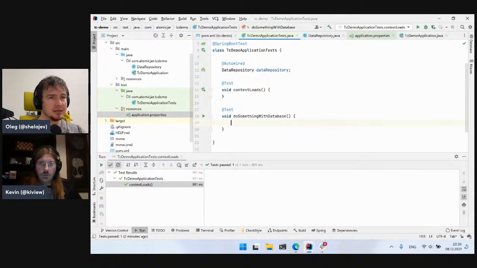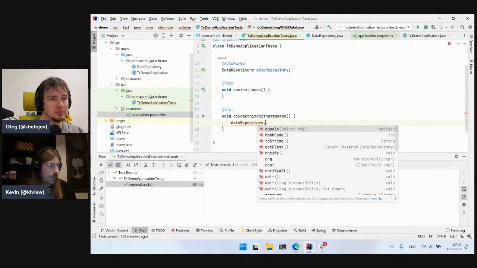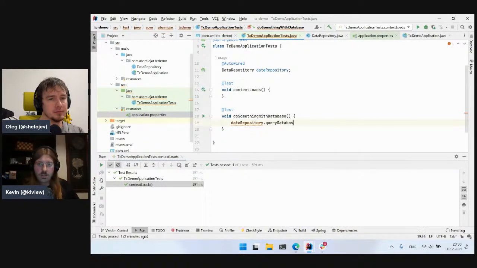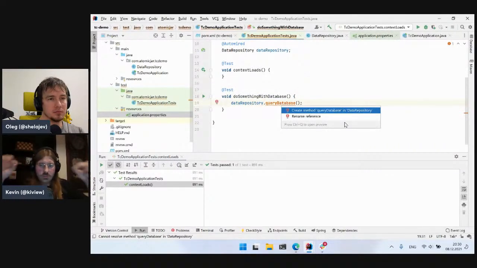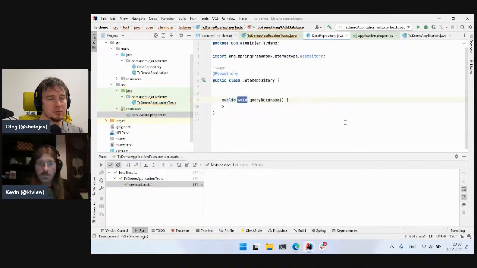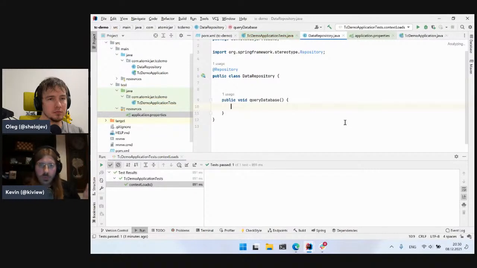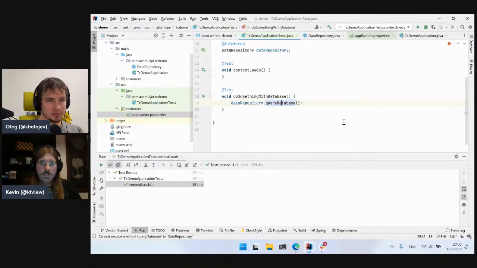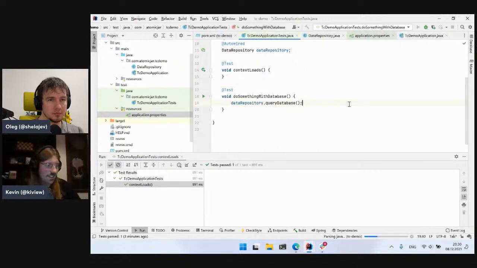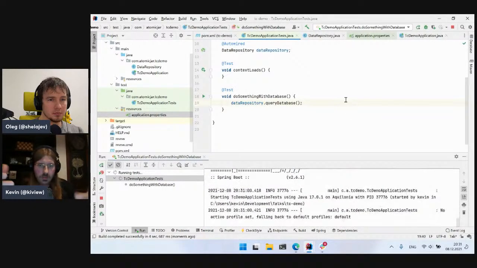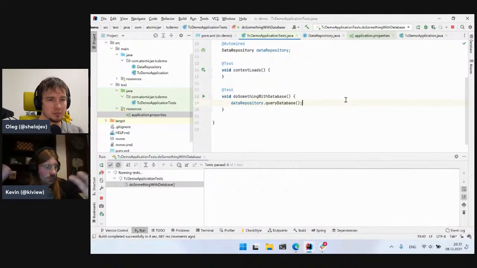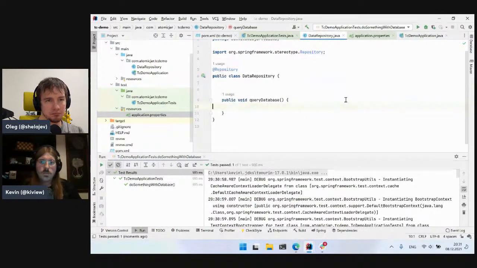And then I would have some kind of method on it, yes, okay, like just queryDatabase. That also doesn't do anything useful right now, but we just want to have something that interacts with the database to see this integration working. Okay, and this is just void. We don't want anything from there. And now this will of course already work because we just assembled the skeleton here, but now let's fill it in with some actual code, just to make sure the dependency injection and everything works as we wanted. Yes, it does. Okay, cool.